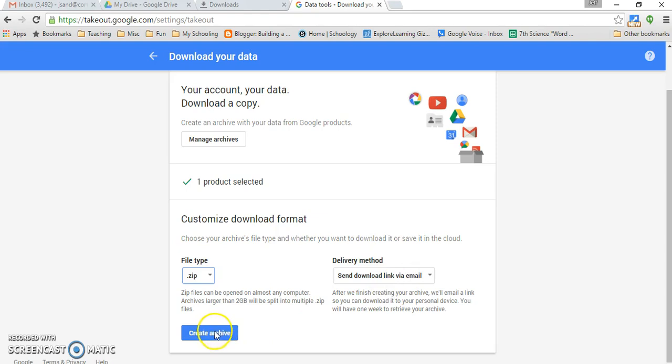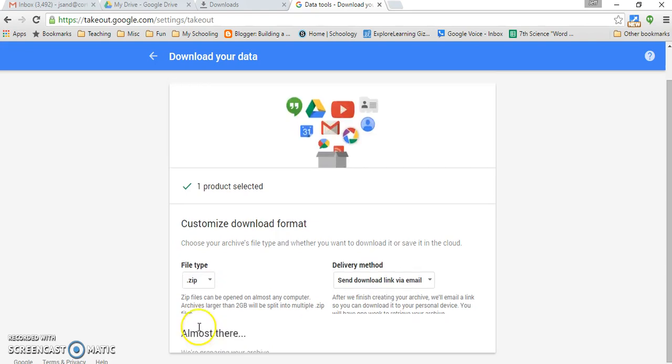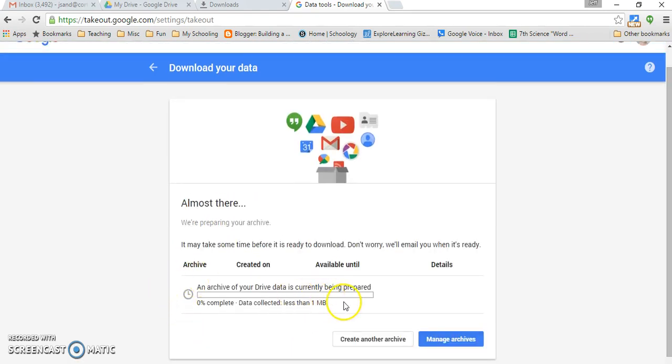So then you just go ahead and create archive, and it will start working on it from there, and it will show you the percent of how much has been prepared, and when it's done it will email you, and you can download it from there.